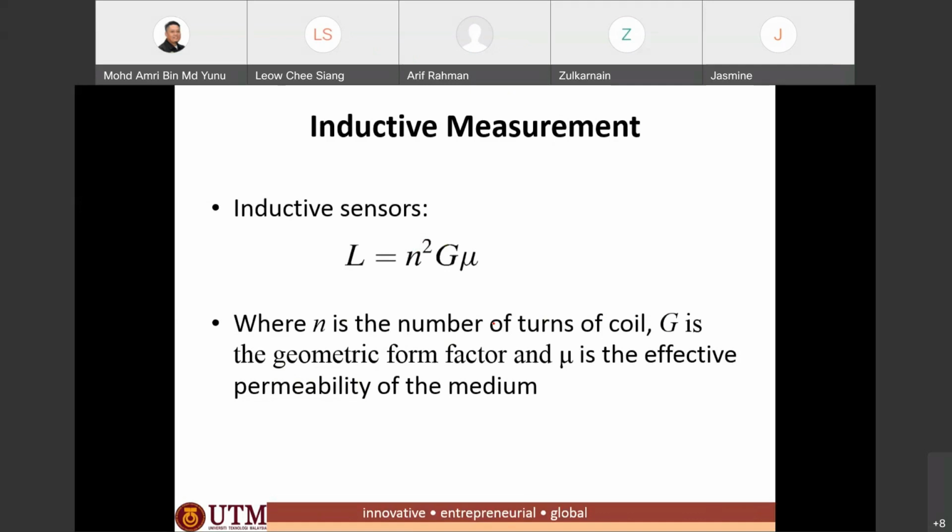Our relay depends on the magnetism of the solenoid, so it actually depends on the reluctance created by the magnetic field. So there are many devices based on inductive measurement.